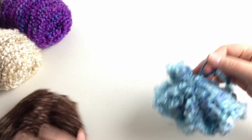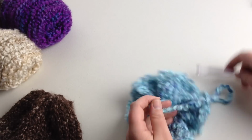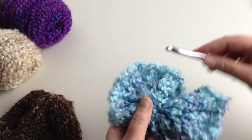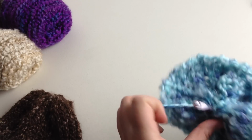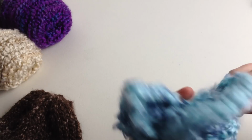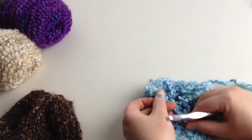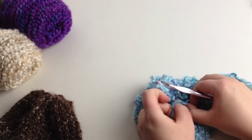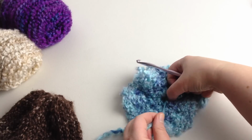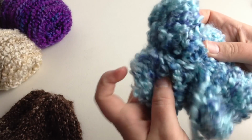So the way that we finish this is we're going to tie a knot, and we're going to fish it through to the back side. So take your crochet hook and put it in, and then wrap this yarn here and pull it through to the back side. And then now we're going to make a knot, and I just make sure that my knot is all the way down at the bottom. I kind of feel it with my fingers and just push it with my fingernail. And so there it is.